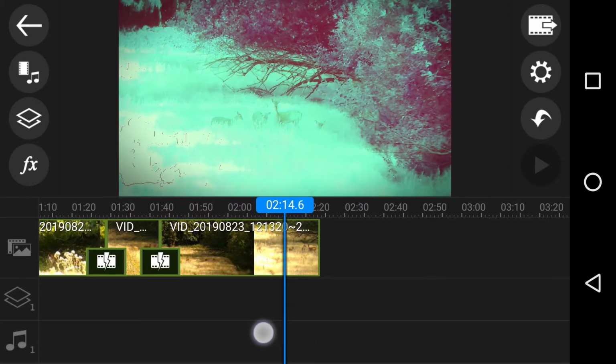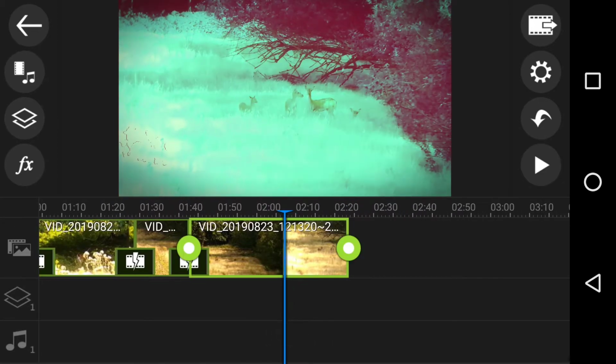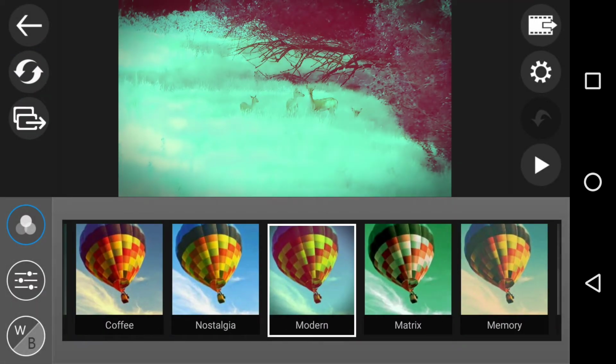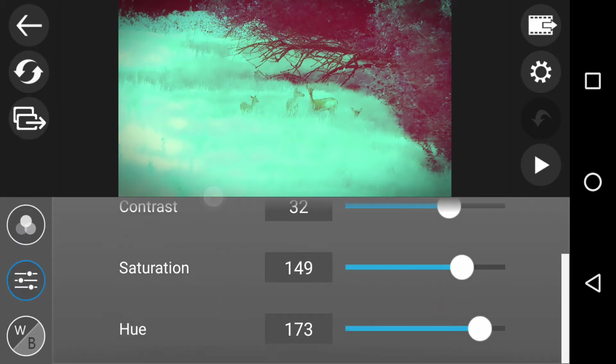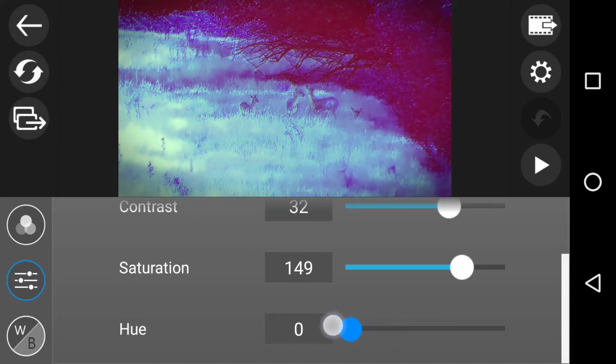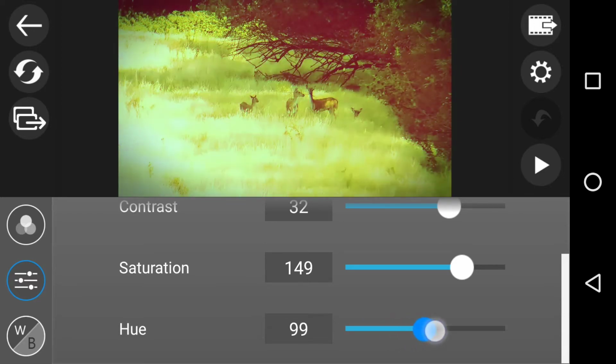I know it looks slightly different, but if you interrogate that clip by clicking select, hitting enter and then colour, you go in and it should have hue at 173. If I change the hue up and down just to demonstrate it, 100 is the centre, more or less. That's the green clip because it's in the middle of the day. And if I go down, this is what hue does. It just changes the colour of the clip.